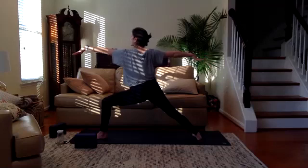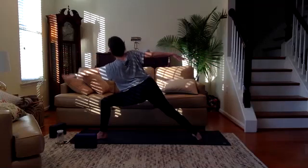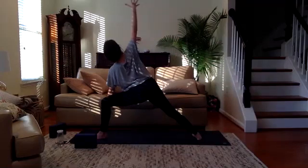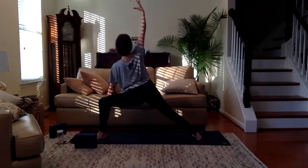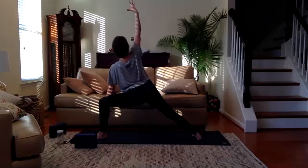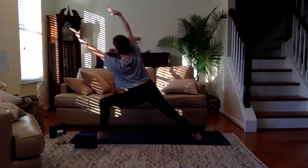Nice strong warrior here. Inhale, extend your left arm to the top of your mat. Exhale, extended side angle. Left arm down, right arm reaches up high overhead. Again, lifting up and out, using your left side oblique rather than reaching down to the ground. Option to add in that side reach here, arms up overhead like you're holding a beach ball.